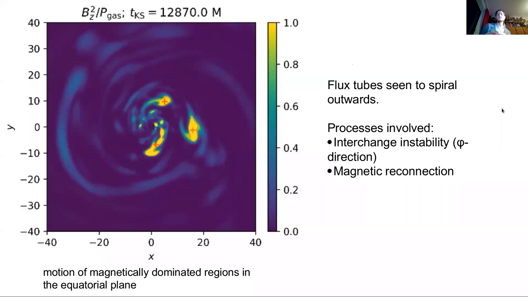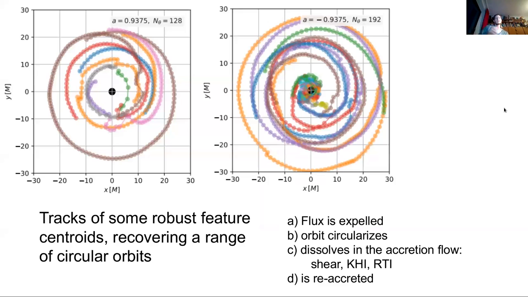So can I get rid of this? Cool. So there's a lot of process involved and it's not entirely understood exactly how the flux then leaks out. There's definitely three dimensional effects. There's some kind of interchange instability where you exchange thick, heavy disk plasma with this light, magnetically dominated plasma on the black hole. It's also a nice idea that you can reconnect flux out of the black hole. I'm not going to do the details here of that.